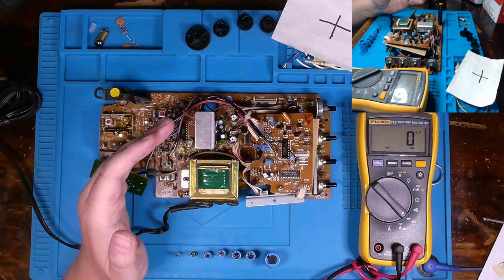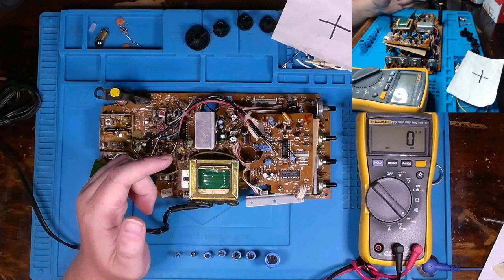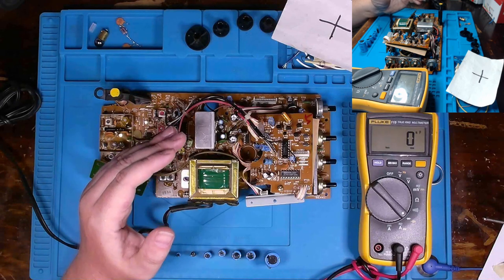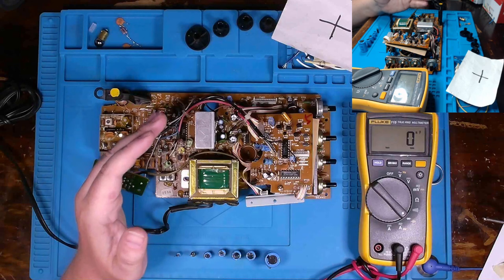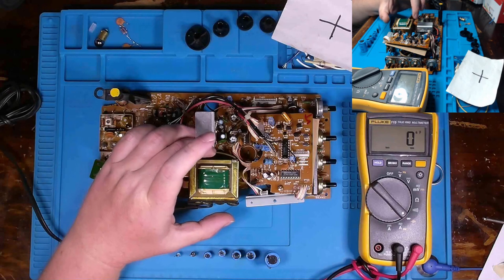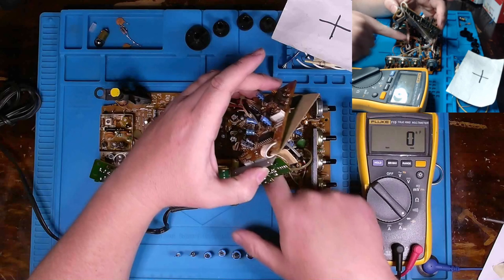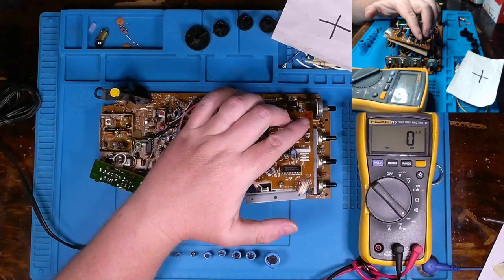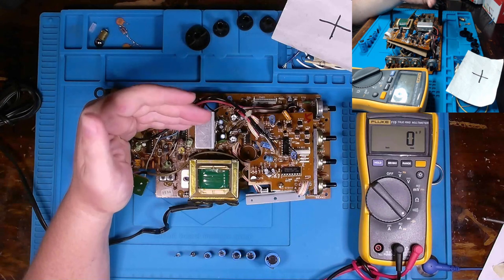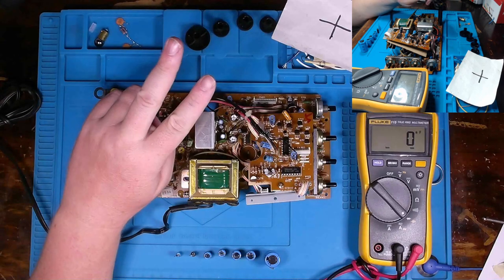Now, beyond visual inspection, especially when you're dealing with something like a power issue, the next thing I go to is voltage regulation, okay? You see me testing rectifiers and power transistors, Darlington-type transistors and stuff like that in my previous videos. That's the second thing I did here, essentially: our rectifier, this power transistor sitting here. Now, I'm not talking about just little switching NPN and PNP transistors. I'm talking about something that's designed to dissipate a lot of power or provide rectification. So that's the second thing I tackle.